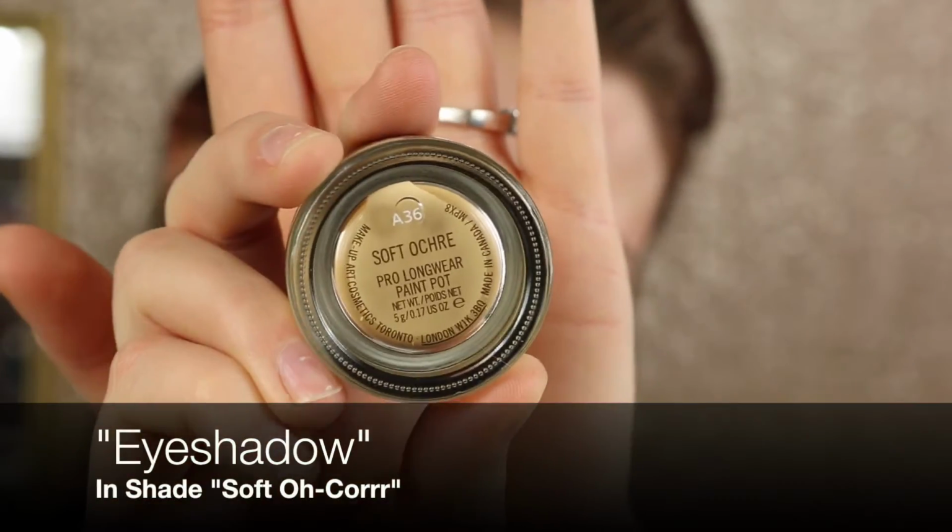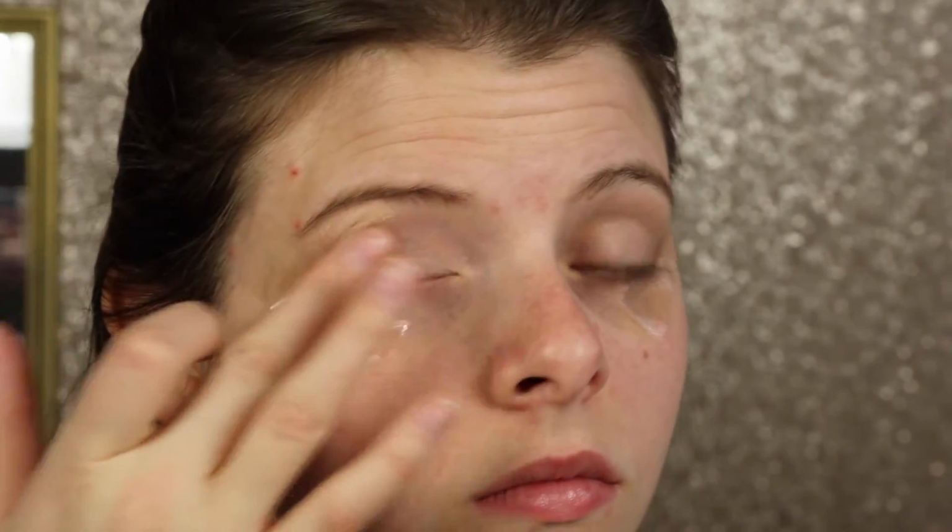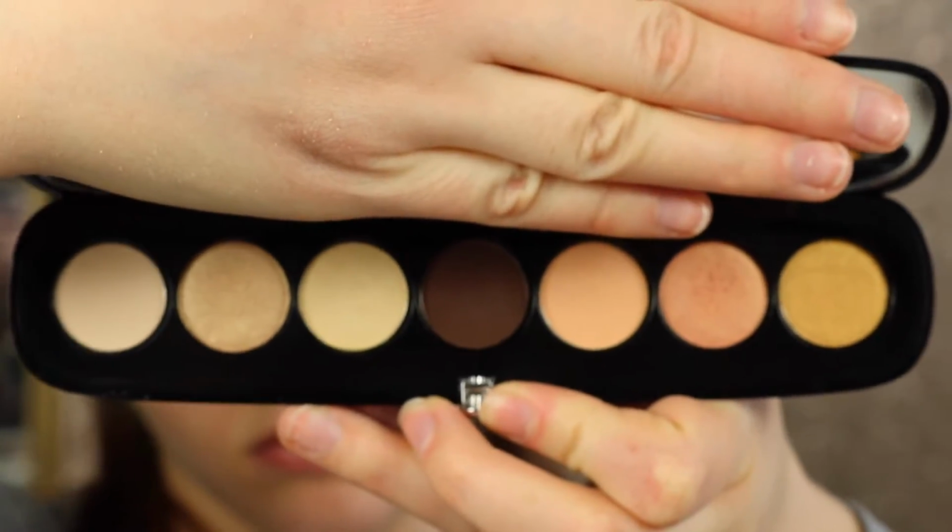Scotch tape necessary in all war paint application. Put your eye back. There you go. Soft or core, I don't know what that is. I think it's eyeshadow. Rub it in with your finger. I thought you had makeup brushes for that. Whatever. Do your thing, girl.